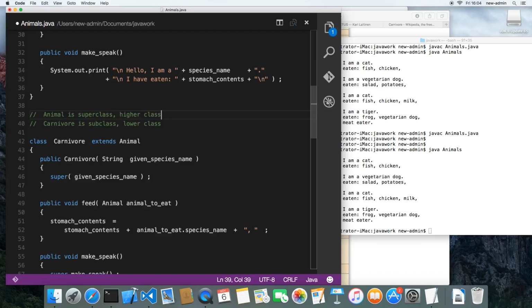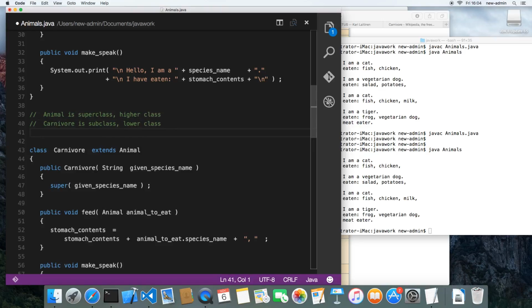When there are many classes in a system, they usually form class hierarchies. So this is a small hierarchy of classes, and some classes are lower in the hierarchy and some are higher.